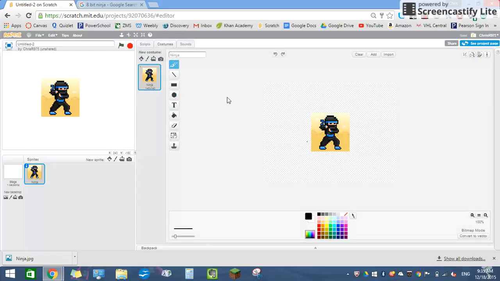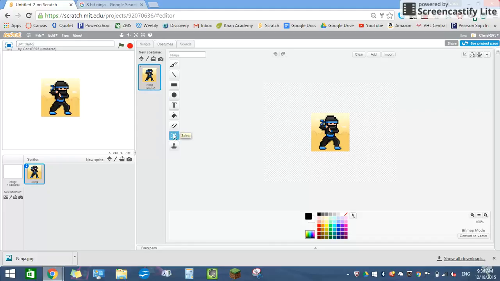So then I'm going to go to costumes to edit stuff, and this is how you do basic animation. So you can change the costumes, like, let's say you wanted to have a ninja with one of them ninja stars. You'd take the ninja with the ninja star in their hand, and then you'd hit when you press so and so key, switch costume to ninja with ninja star out of hand, and so on. You get the idea. So we're going to be creating a ninja kind of thing.